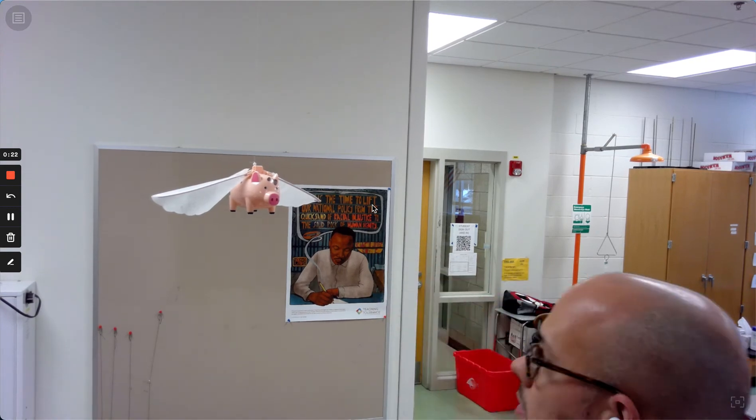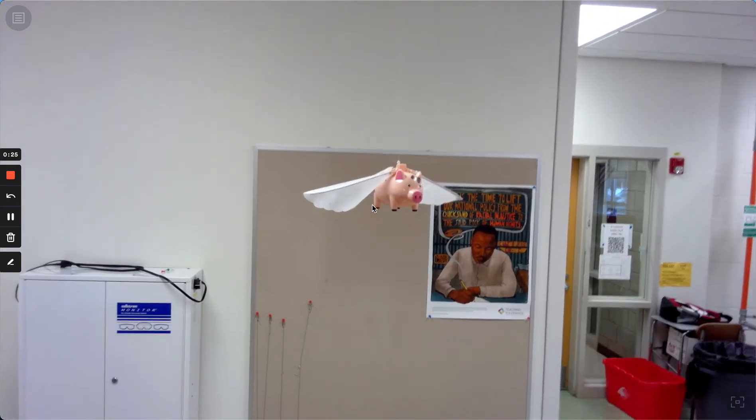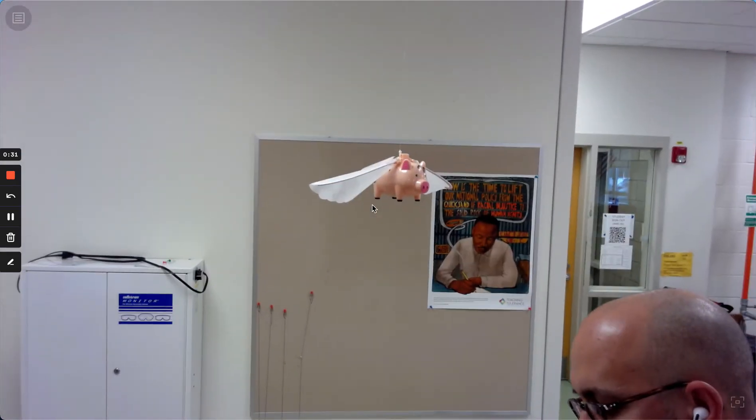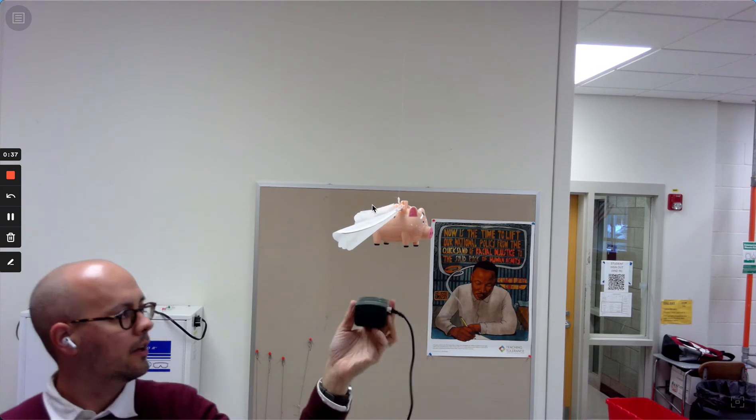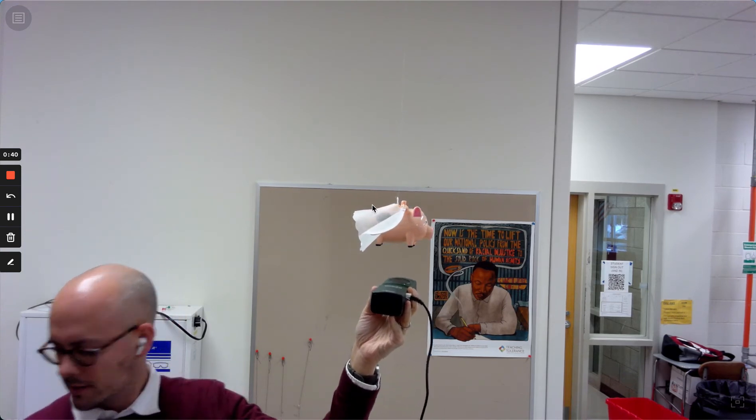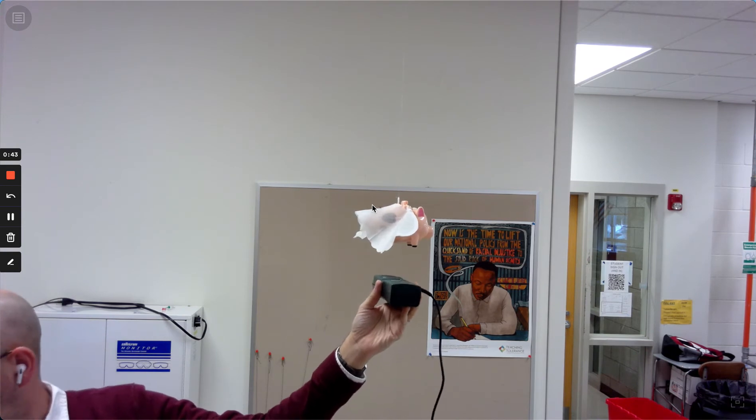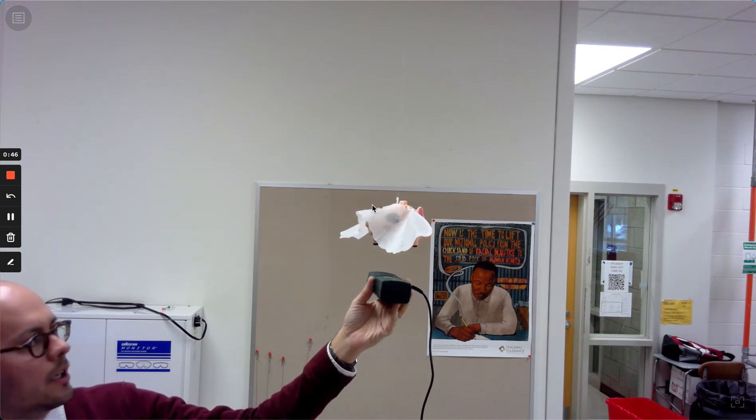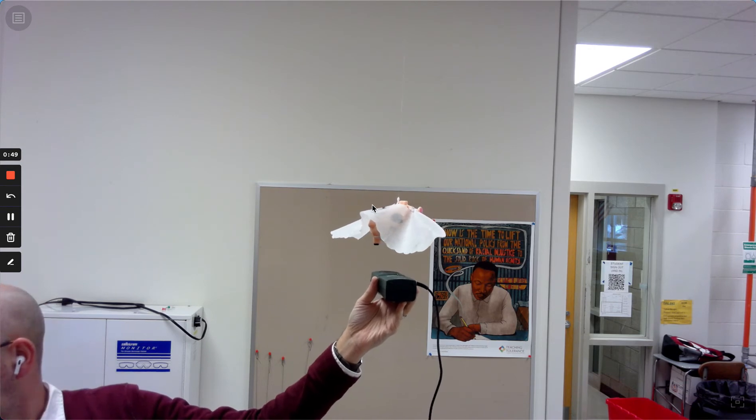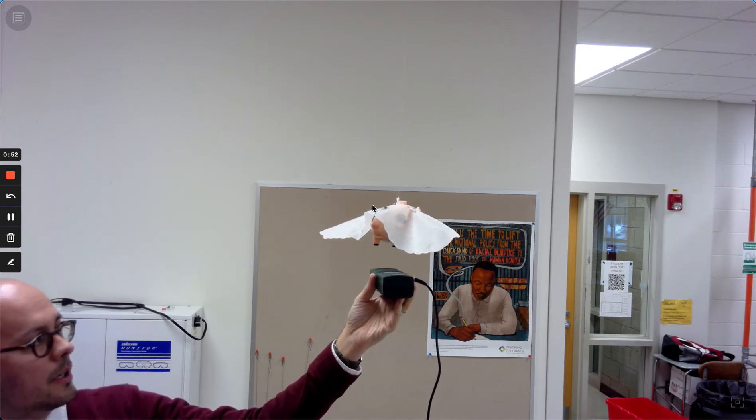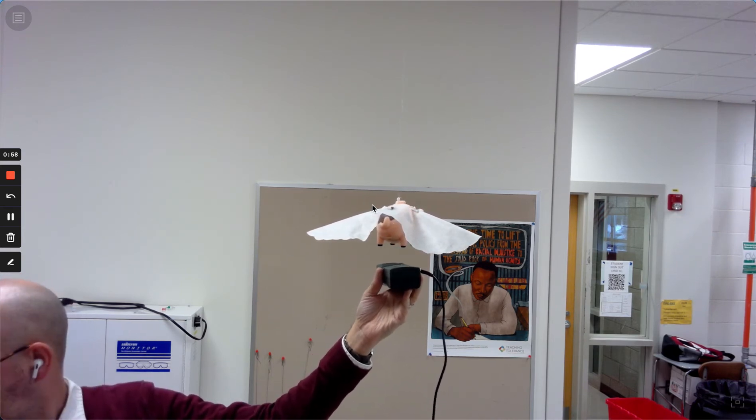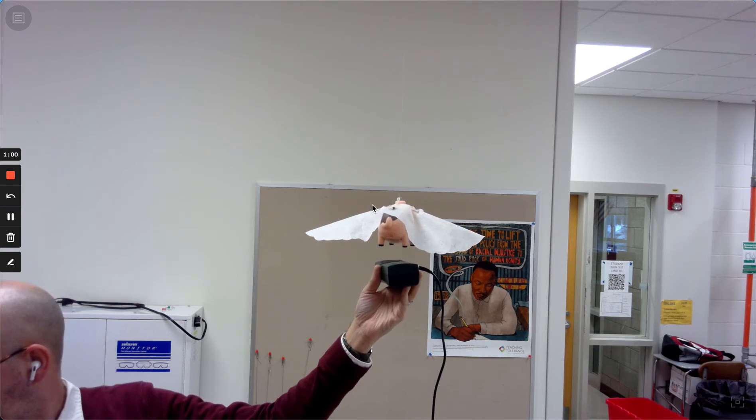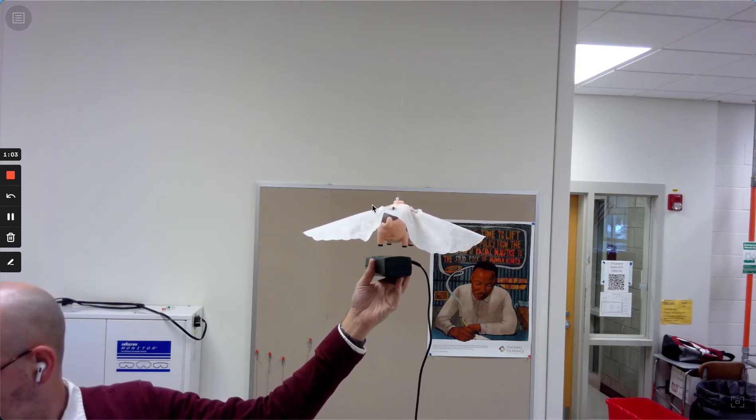So what you're seeing is the pig hanging from the ceiling. I'm going to show you what the people in the room did as far as measurements. The first thing they did, they took a motion detector and they held it directly under the pig as it was at rest. I'll be moving the camera a couple of times. We start data collection and we leave it under the pig for a bit and then we move it off to the side and we leave it there. And then we move it back and then we move it off to the side again. That's it.